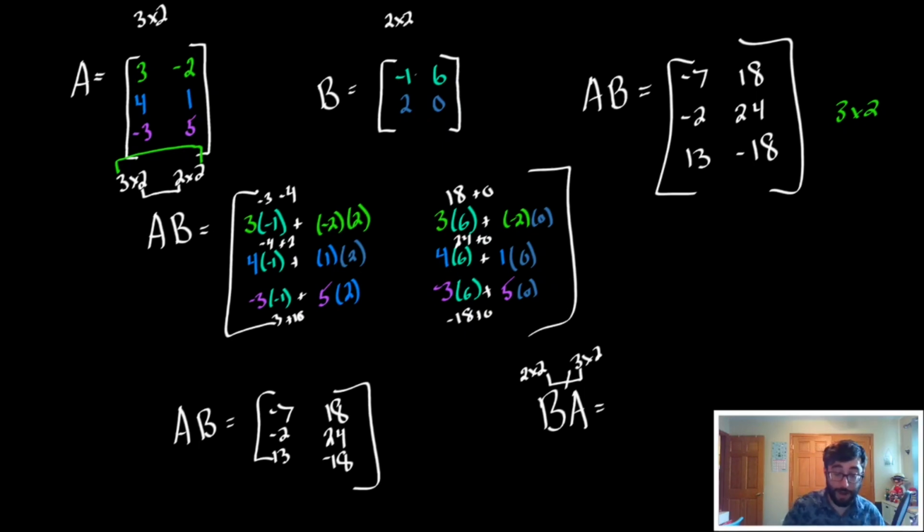Since the number of columns in this first matrix, which in this case is B, did not equal the number of rows in the second matrix, which in this case was A, we would actually not be able to multiply these together, so that would be not defined, okay? You could go ahead and try to use this pattern to multiply these two matrices together. I'm telling you right now, it doesn't work because you're not able to multiply those two matrices together. It is undefined, okay?